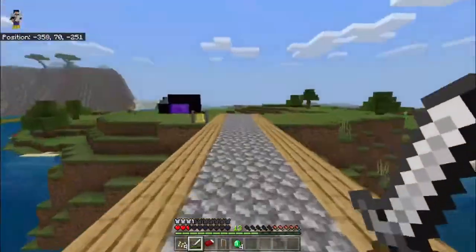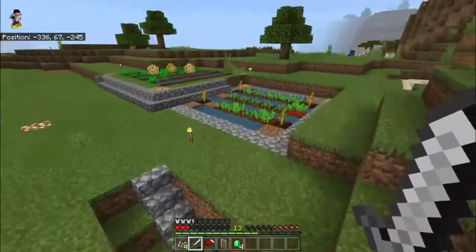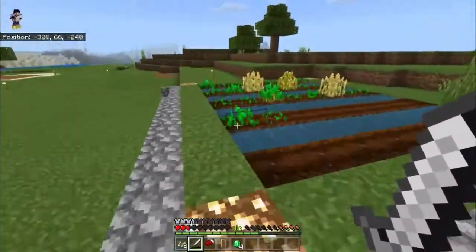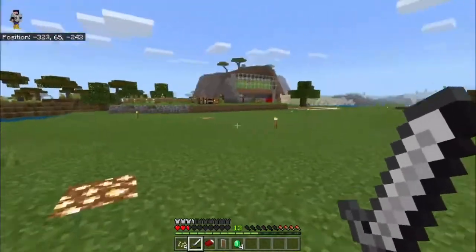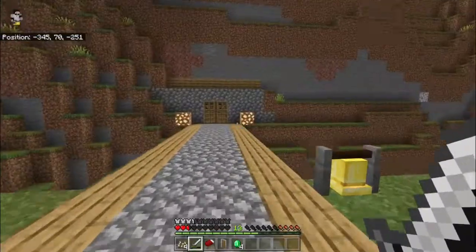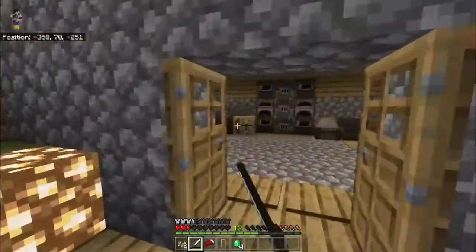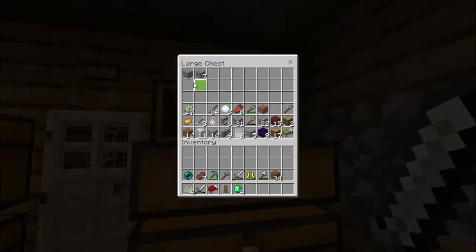All we have to do is trade with a villager that we had found in another village, after the one we had got stuck in. Right now we're basically just trading with these two villagers, so we can get our ender pearls and get to the ender portal.